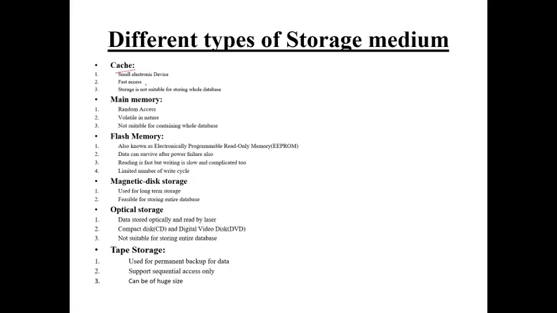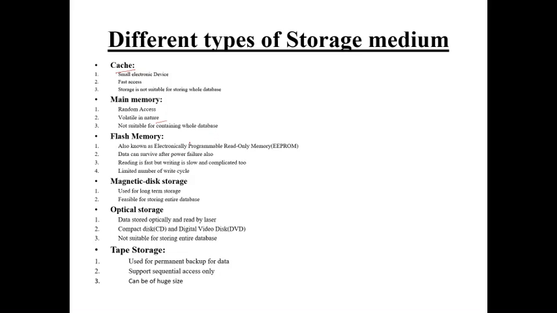After that, we have main memory, which we usually know as random access memory, or RAM. From the name, we can realize that the access type is random in nature. Also, the storage is volatile, that is, after power is off, the data within the main memory is lost. So this kind of cache or main memory is not suitable for storing data. Also, the size is not so large, so it is not suitable to store the entire database.